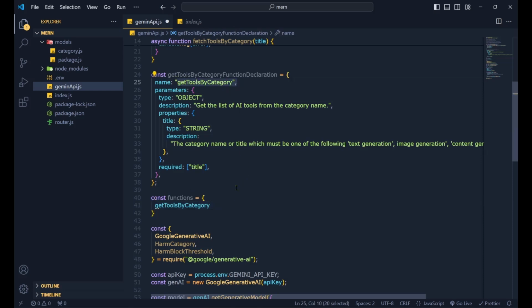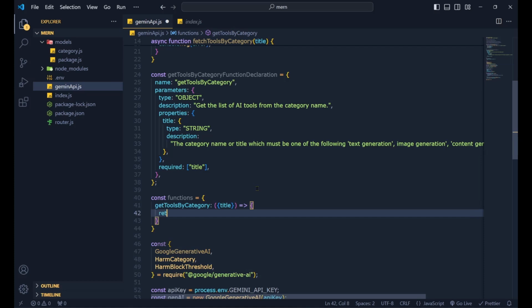Now when Gemini calls this particular function, it gets a title, right? Now once it has its title, we will do something else. It will return another function which is our fetchToolsByCategory function, and pass in the appropriate title which this function needs to fetch. That is what it is doing.